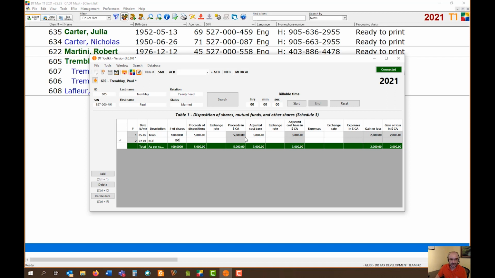Again, for simplicity, I'm going to put 100 shares that my client has sold. Proceeds of disposition, let's say this one was $6,000, and my adjusted cost base in this case was, let's say, 4,000. So I've got now all my transactions here. I've got the running total that the program produces as well.